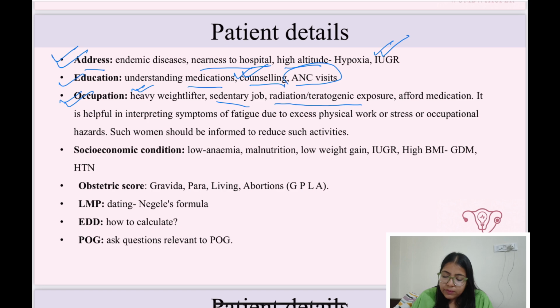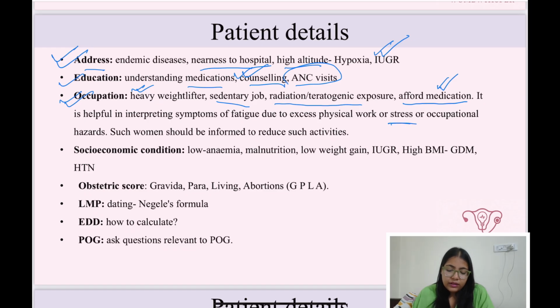And also it is important to know the occupation of the patient, because some medications are not available for free in a government college, so we may need to tell her to buy medicine. So we should know if the patient can afford those medicines or not. If not, then we think about an alternative cheaper medicine. So it's important. And also if the patient is doing any excessive physical work, she may get fatigue, or any stressful work, so we should tell her to avoid that work.